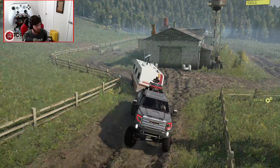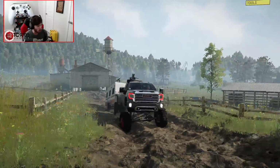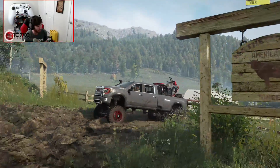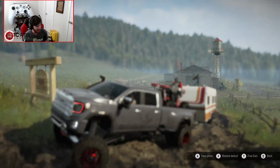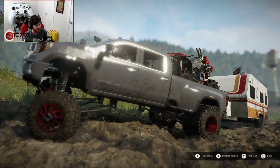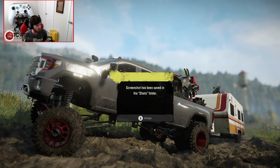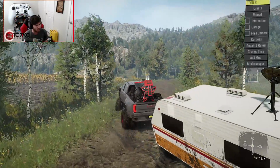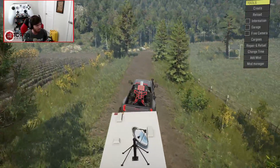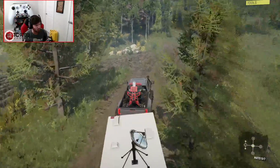Man, you just gonna leave all those cylinders just chilling out there? I mean, I guess you are. I'm not gonna tell you how to live your life or run your farm, but sheesh, dude. Oh, man, that photo is sick as well. There are some times when I know I go a little overboard with the photos, but geez, dude, when you have a truck in this game that looks this dang good, it's really hard to not take a bunch of photos of it. Is that bad? Seriously, it's really hard to not take a bunch of photos of this whole setup.